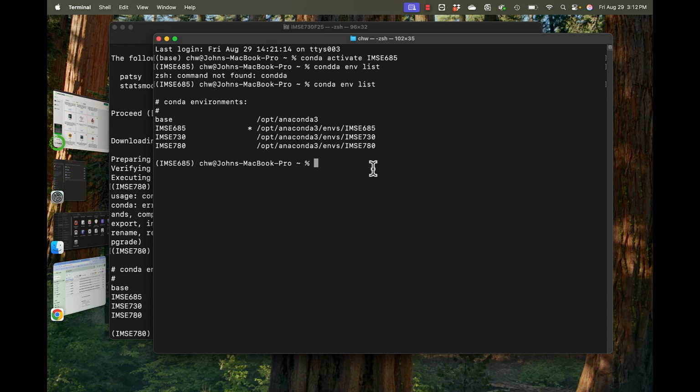So the next thing I want to download, and here I already have it in my class files on Dropbox, I'm going to locate a file called requirements.txt.